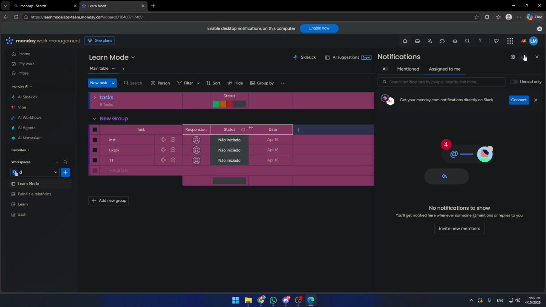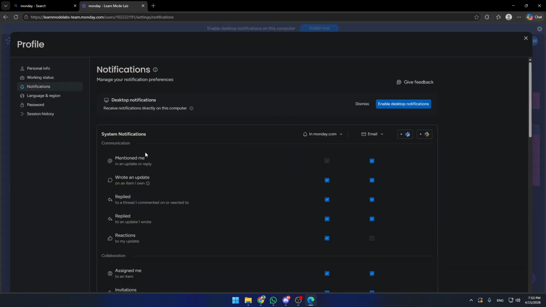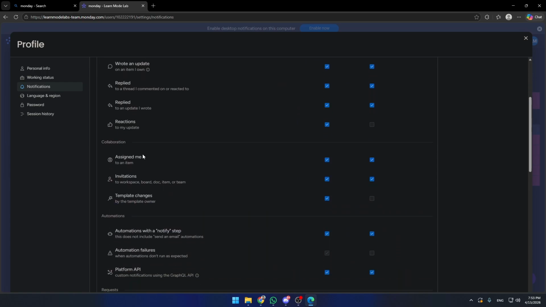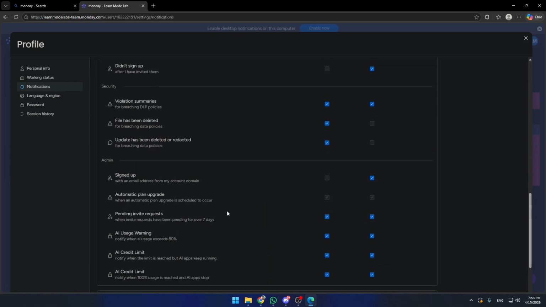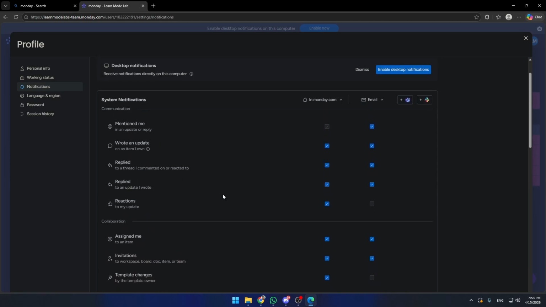You can choose when you want to receive the reminder, such as on the due date or a few days before the deadline. After setting the reminder, Monday.com will automatically send a notification. These reminders help you stay organized and avoid missing important deadlines. You can create reminders for multiple tasks inside the same board.